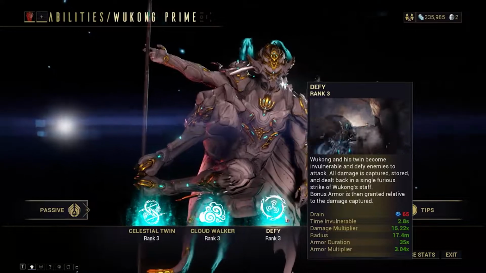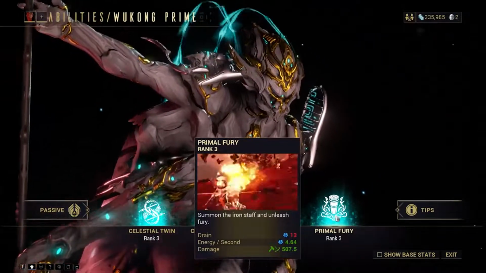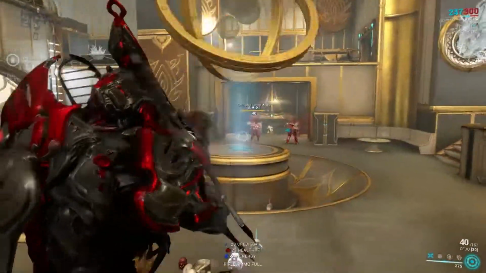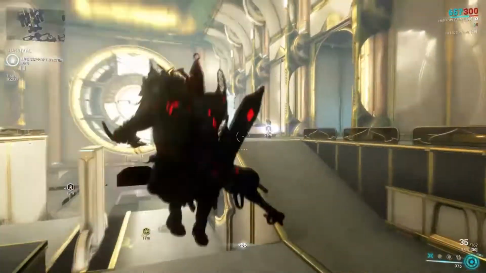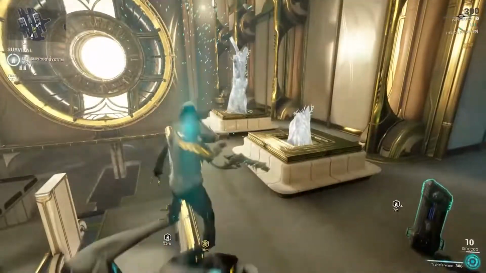They're called Defy and Cloudwalker. Cloudwalker just makes you invisible into a cloud, and you just go around the map, and you can also, as you're moving, rebuild your health, which is very useful. It also works for the twin as well. All of these abilities go with the twin. You can't get rid of the twin until either you die or you leave. It's the only way you can get rid of the twin.